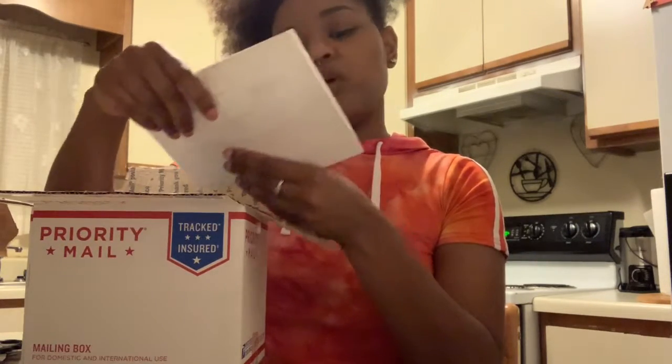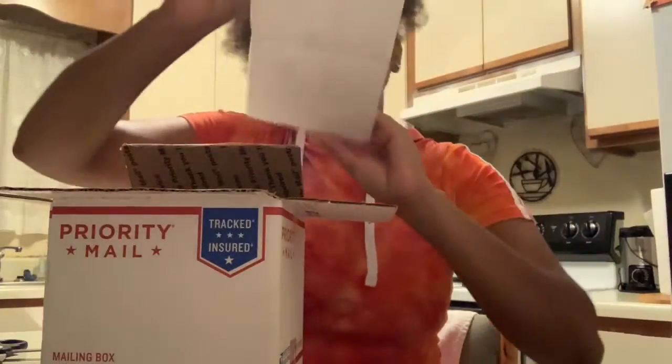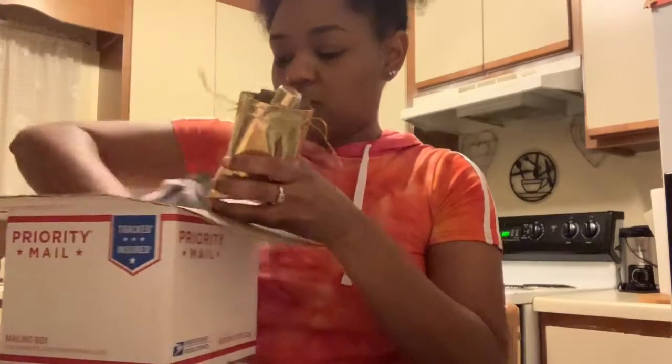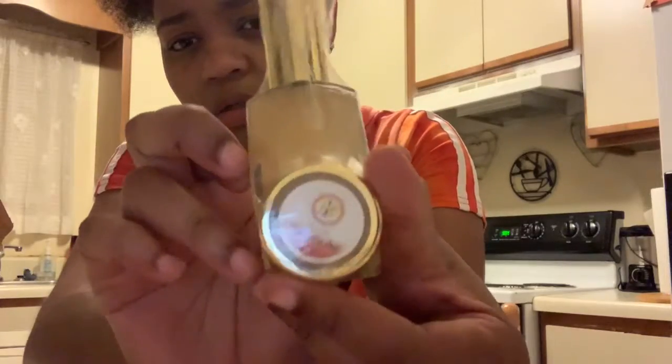So the items that I ordered were the Pretty in Gold Duo. It's fragile, so. It's a new flavor, I guess. Let's see what it says. And then it comes in this cute little on the go baby. And I like this. And then this is the finishing spray, and then this is the highlight. And then her cute little card.